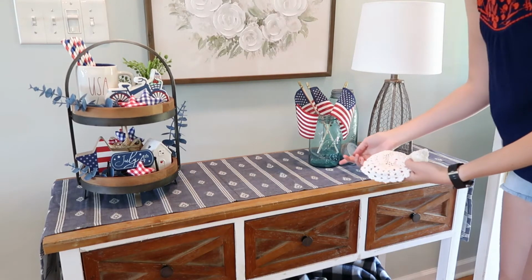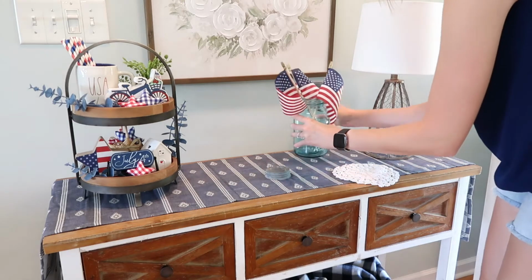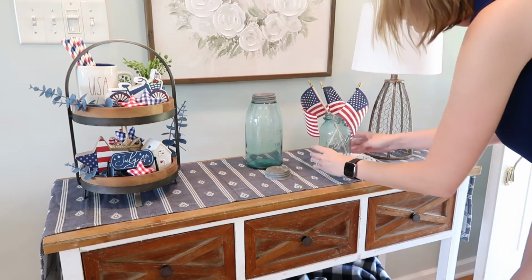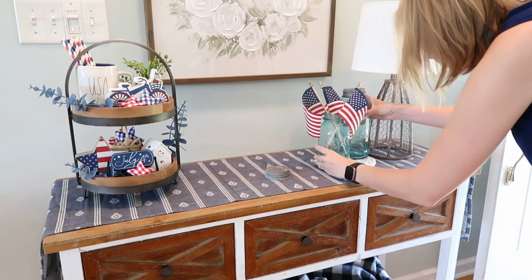The blue's not standing out on this, so I think I'm just going to add this doily to kind of help that blue stand out a little more.